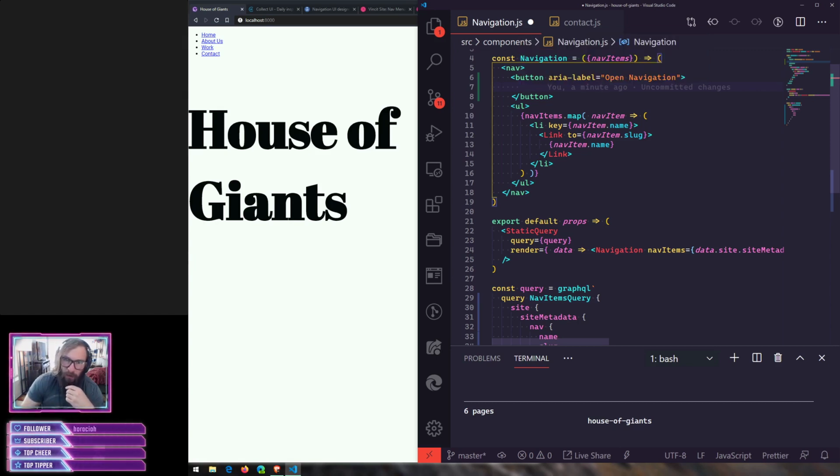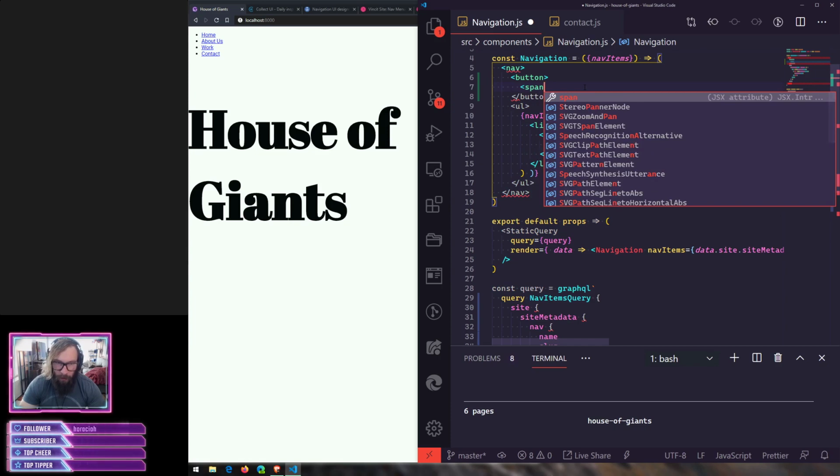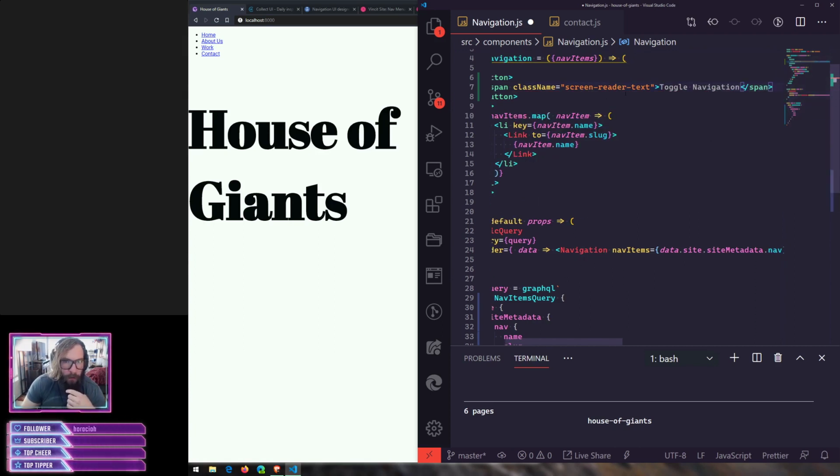Perhaps instead of an ARIA label here, we'll just add a span with a class name of screen reader text. And then within this span, we will add open navigation. Perhaps we'll call this toggle navigation. That might read out a little better.